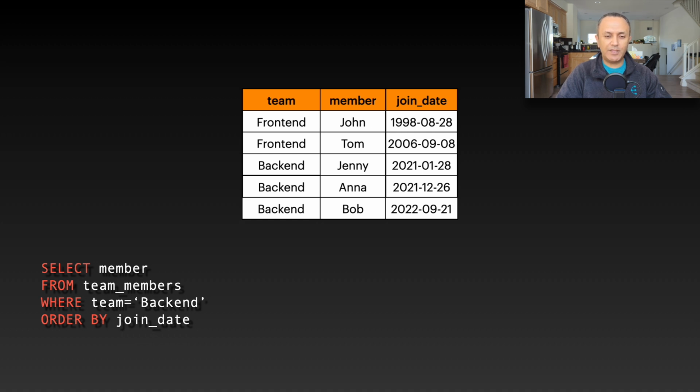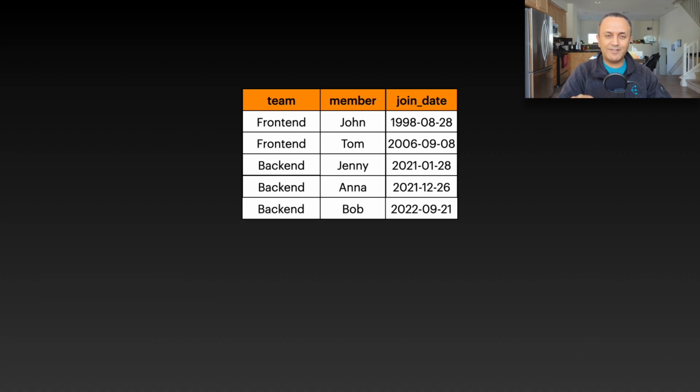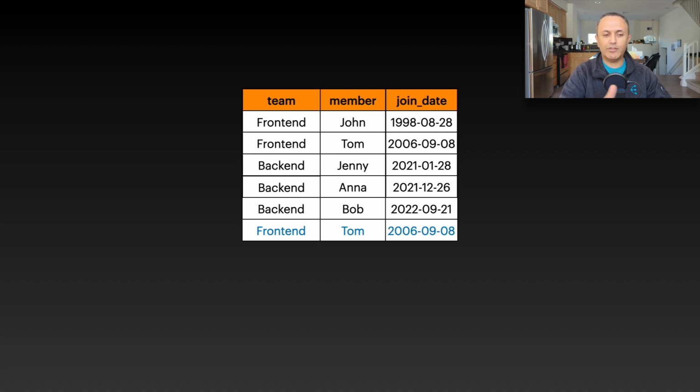So far we've seen two conditions for being in first normal form. First condition is don't have multivalued attributes. Second condition is do not use the implicit row order to convey information. There are other conditions, so we're going to look at the third condition right now. Let's say this table has an additional row that looks like this. Front end, Tom, and this date. This is pretty much like a duplicate of the second row.